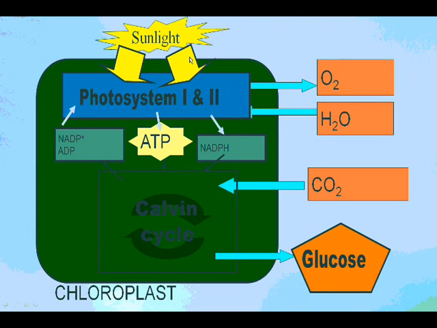Here's another diagram to help you understand the Calvin cycle and the light-dependent reactions together. We start with the light-dependent reactions, which are also called the photosystems. For that, we need sunlight and water. When those two things go in, oxygen is released, as well as NADPH and ATP, which go to the Calvin cycle. Carbon dioxide is also used in the Calvin cycle, and glucose is released. NADP and ADP are recycled back to the light-dependent reactions for use again.